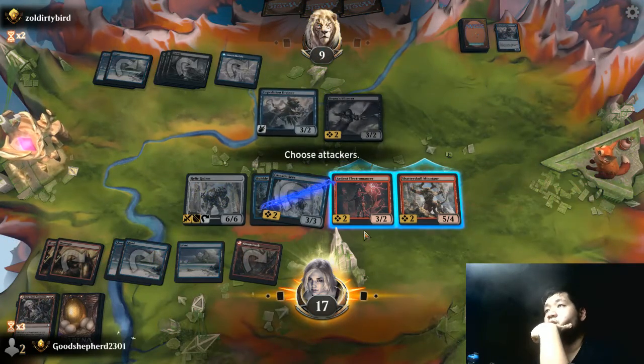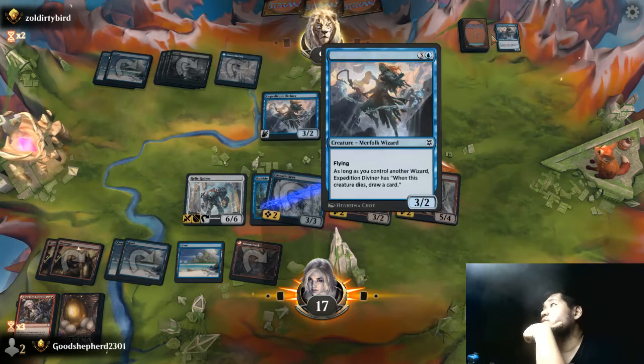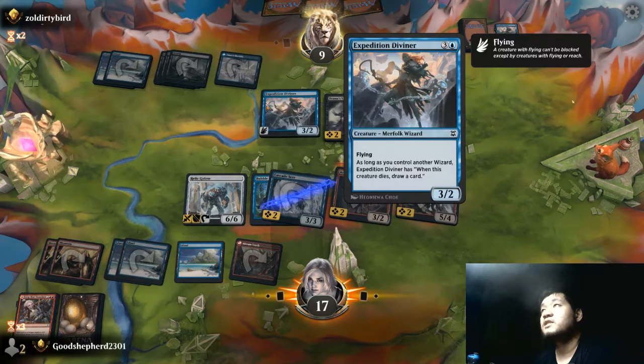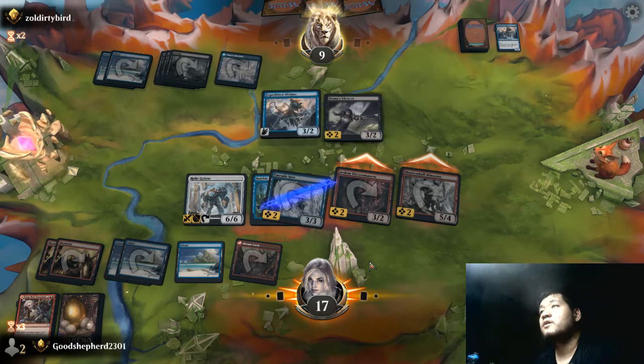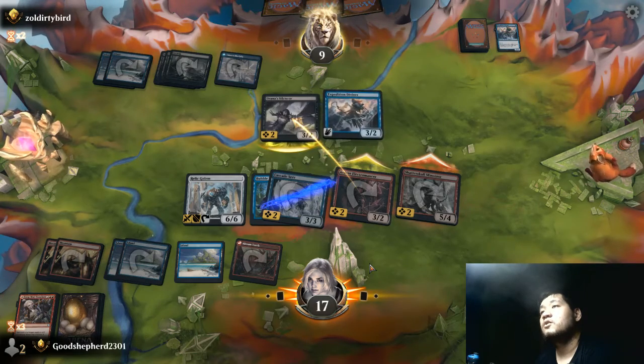Oh wait, I forgot. They haven't milled their graveyard out? Wow. We were better off just taking the Expedition Diviner. So here comes the math question. Does our opponent double block? No, it's just I'm gonna chump that.